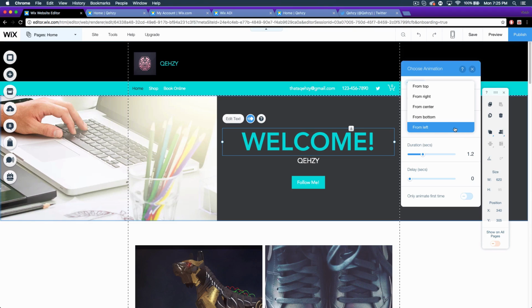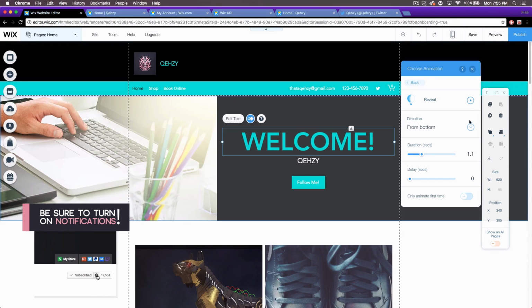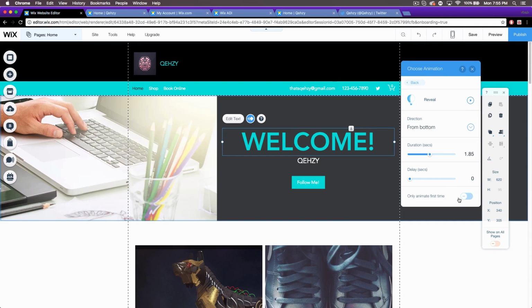So direction. What does from the bottom look like? All right, this is how you preview it. Preview it coming from the bottom is pretty cool. Let's extend the duration a bit. Preview this. Pretty cool. So we can make that so it only animates the first time you go on the web page or whatever. I'm not sure. I imagine if you refresh it, it'd pop up. That's probably the best bet so it doesn't keep re-happening, because that could get kind of annoying.